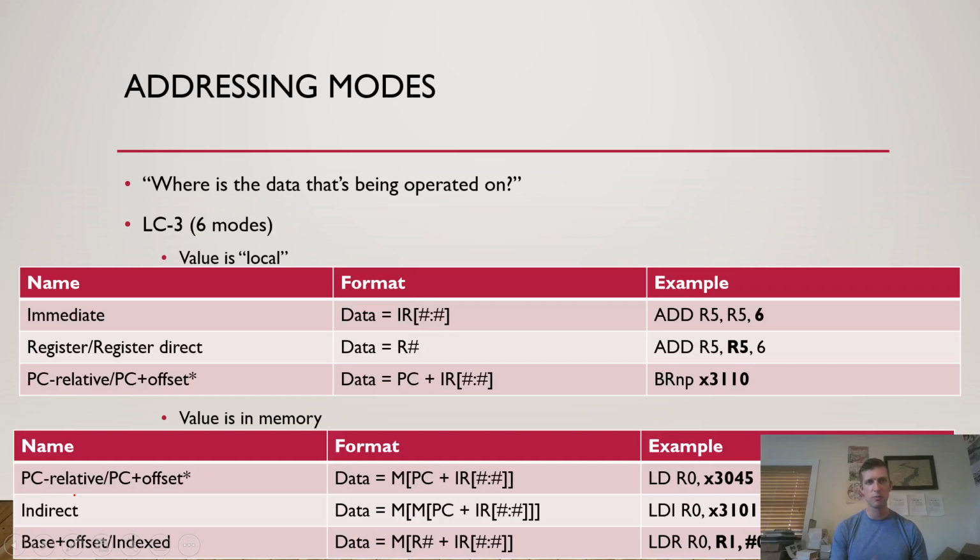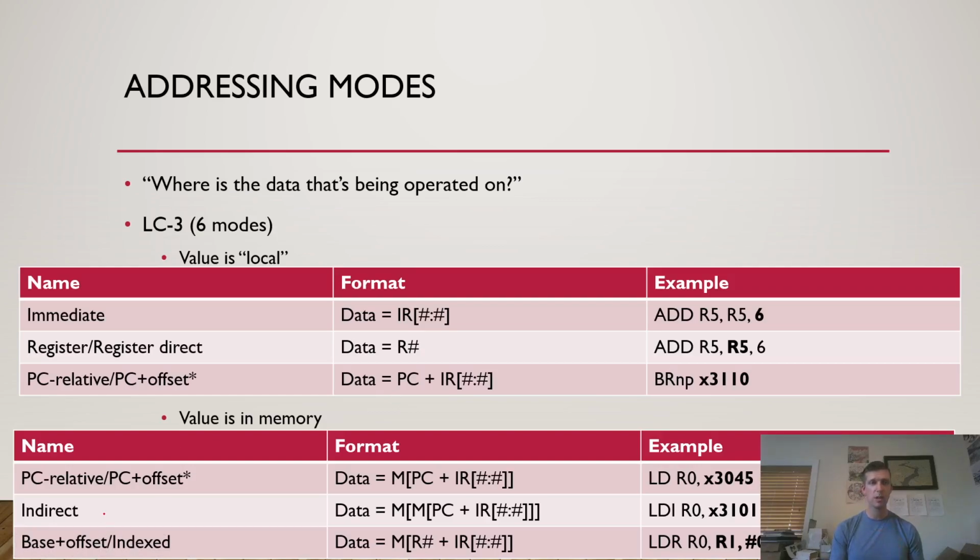I say there are 6 addressing modes. So to go back to this one up here, we can use the same format when executing, for instance, a branch instruction. I'm going to add some value to the program counter to become my new program counter. I feel like it's different because in this case, we're not taking the result of this and reaching into memory to get a value. It itself is the value we're using to update the program counter. So maybe the author and I differ a little bit on that.